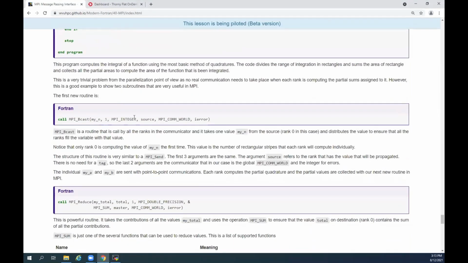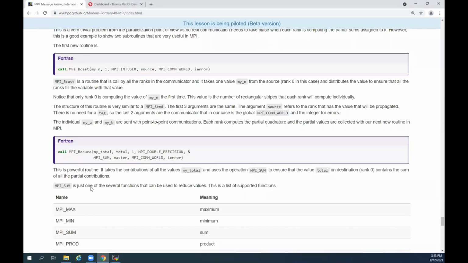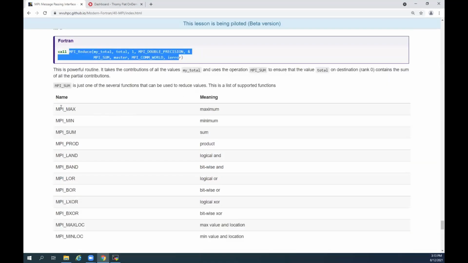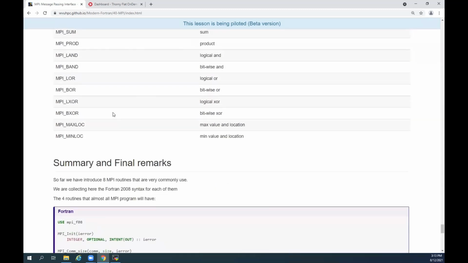All this here is for the two collectives that you just saw, bcast and reduce. And this is one list of the several things that you can do with reduce. It's pretty much the same list that we knew from the other paradigms for parallelization. Reducing is something that we use a lot in parallel computing.